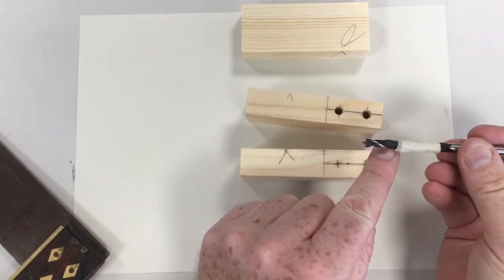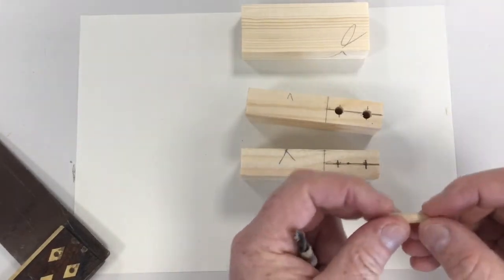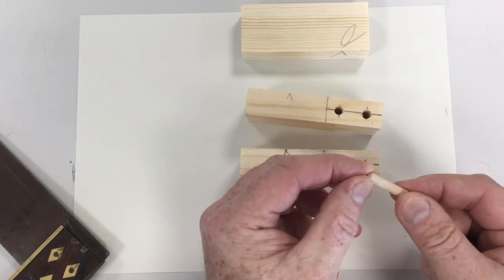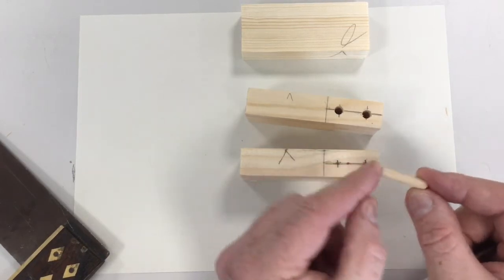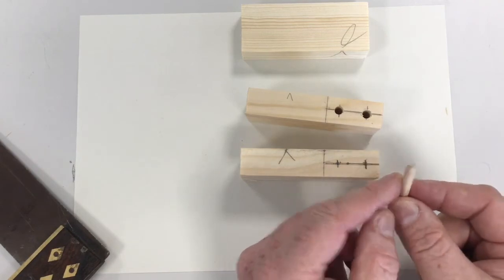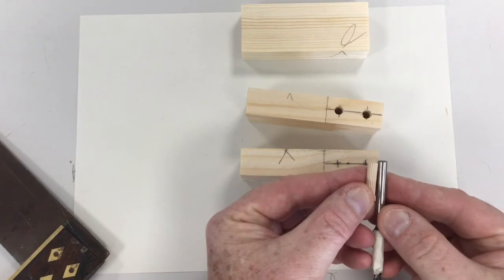Now you can see I've put some tape on the drill here, because that's to accommodate the dowel. These dowels are just wee wooden pegs. You can see they're rounded at the end, and they're about 25mm long. They come in different sizes. This is a 6mm, which matches exactly the same as the drill.